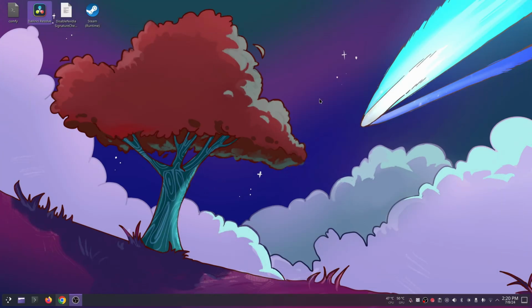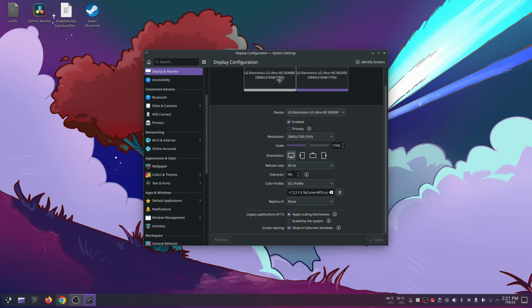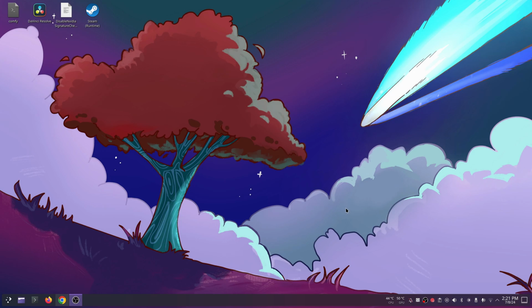And yes, I do have color management enabled under KDE Plasma, which is one of the reasons I switched to Plasma. I select either monitor and I have my ICC profiles loaded for each monitor. I installed GNOME for a little bit, but I did notice under GNOME, when you're running it under Wayland mode instead of X11, you can try to load the ICC profiles and nothing changes on the monitor. However, KDE Plasma actually uses the profile. Now, all of your software like GIMP is stuck in sRGB mode, but having proper color management support under Wayland is one of the things required to get proper HDR working.